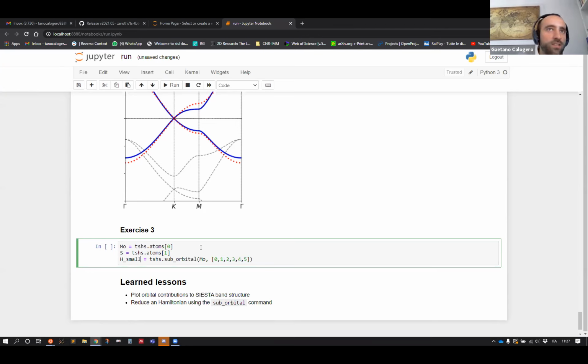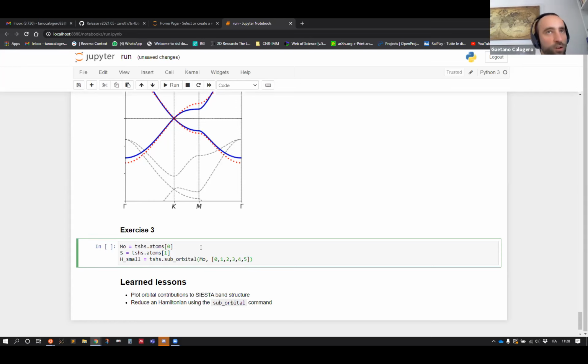Doing this is not enough, of course, because what this does is retain all orbitals from sulfurs in the geometry. And for all molybdenum atoms, it will only retain these orbital indices and exclude the other ones. So that's what this would do.